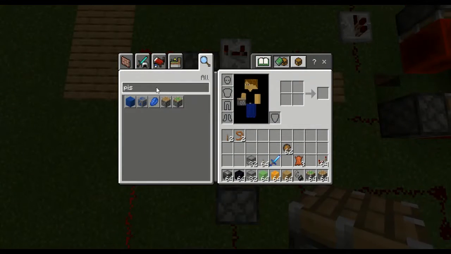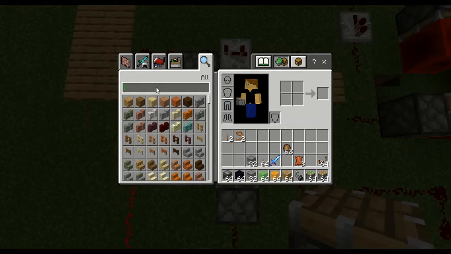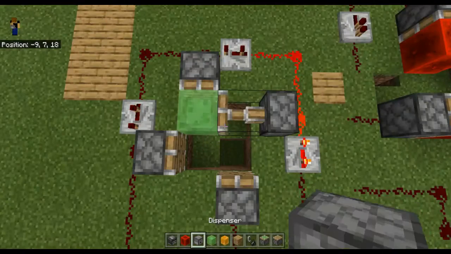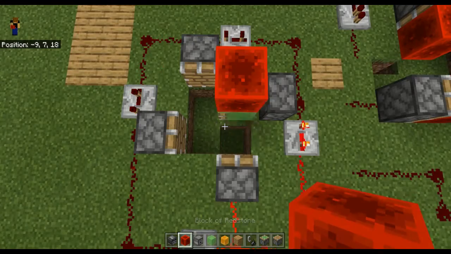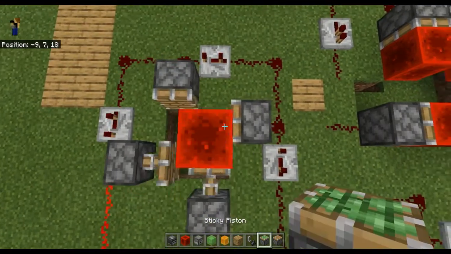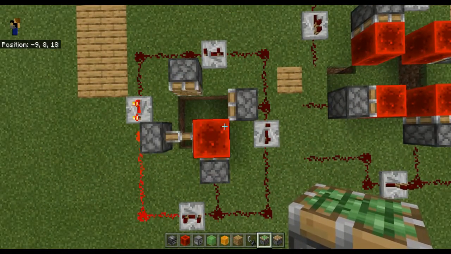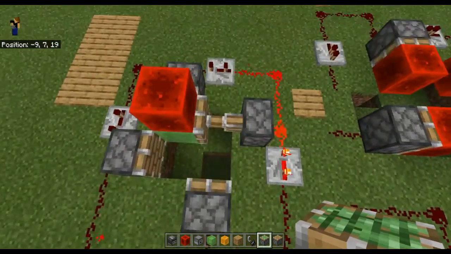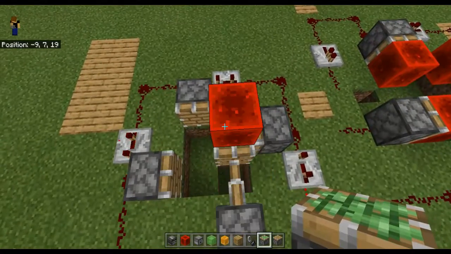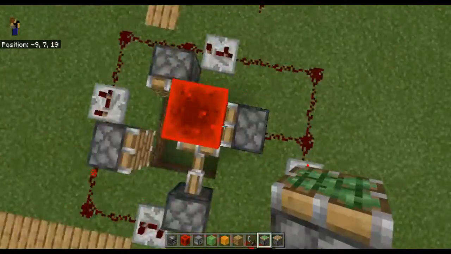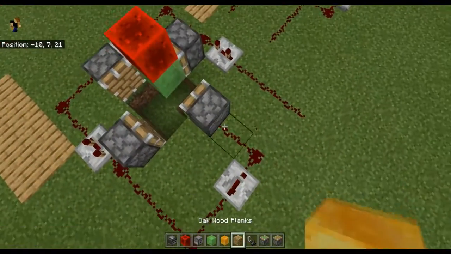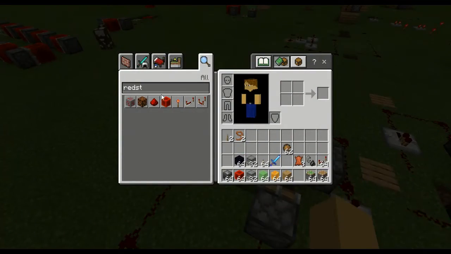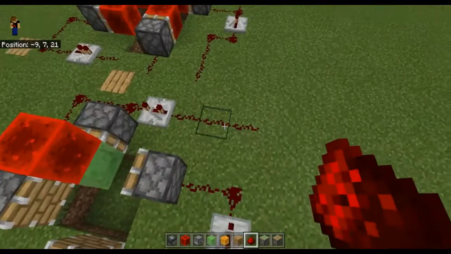Where's the redstone? I need the redstone block back. There. Yes. Perfect. Now, come on, if I can just time it right. I won't be able to do it. Okay, I guess I'll just stop the system for a little bit, then I'll need redstone. You always need redstone. This is a redstone testing world, after all.